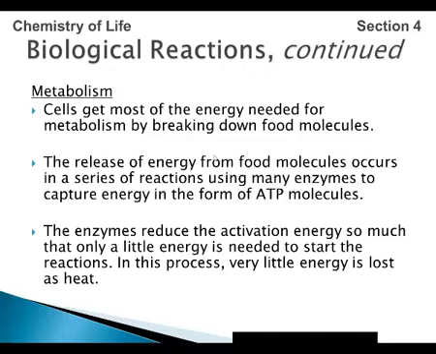Metabolism is when cells get most of the energy they need by breaking down food molecules. We maintain metabolism by breaking down food molecules. And we release energy through breaking them down. We use enzymes to help that process to occur. Those enzymes then help to form ATP molecules. And by using enzymes, we don't lose very much energy in the form of heat in this process.